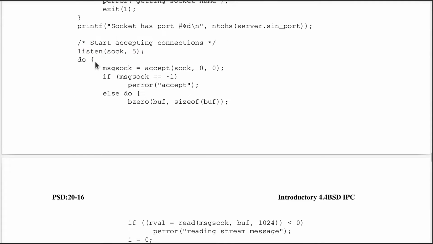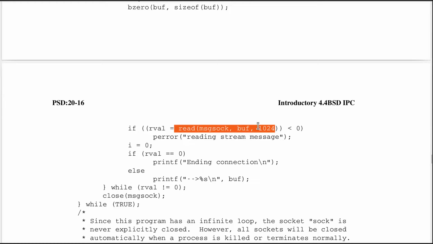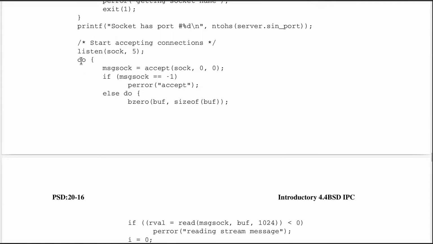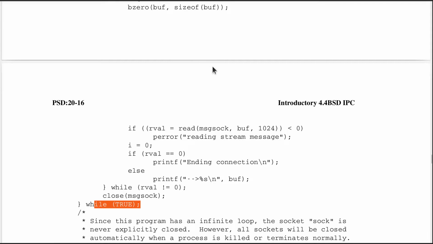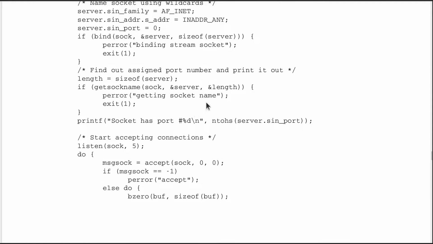Now we enter an infinite loop, where it will wait for and accept a connection that comes along. And as I just showed, it'll read the data from the socket. If there are no errors, it'll print out what it got until the read function returns 0, which is what it does to represent an end of file. When that's done, it'll close it. And this while true down here is the bottom of an endless loop up here that says do. Now, this is spread over a bunch of pages and kind of hard to read, so I took the liberty of cutting and pasting this code into regular old files so we can run them and see how they work.